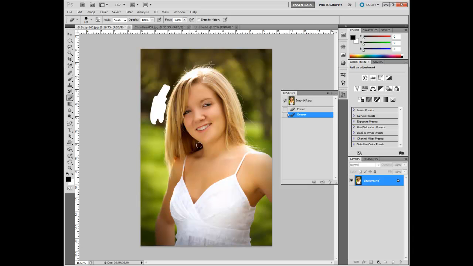Where it would do us some good is if we had a couple of layers, we would erase something that's on the top layer, and then what we would see here in where it's white now is what is below it on the bottom layer. But I really don't use this eraser tool. I prefer to use layer masks, which we'll cover in a different tutorial. It's much more versatile and flexible and forgiving as well.